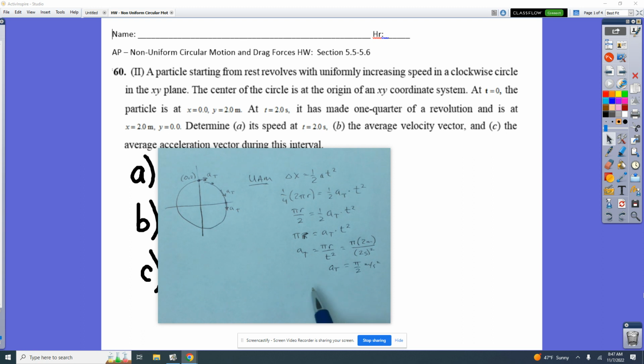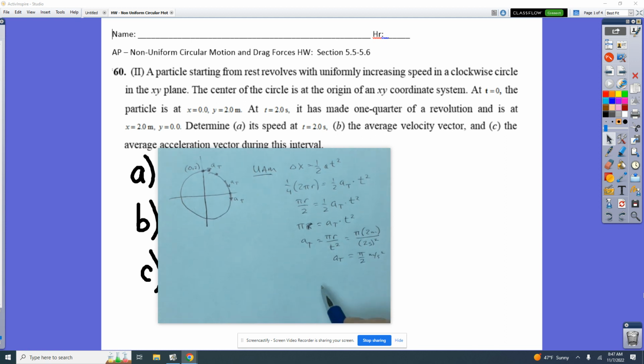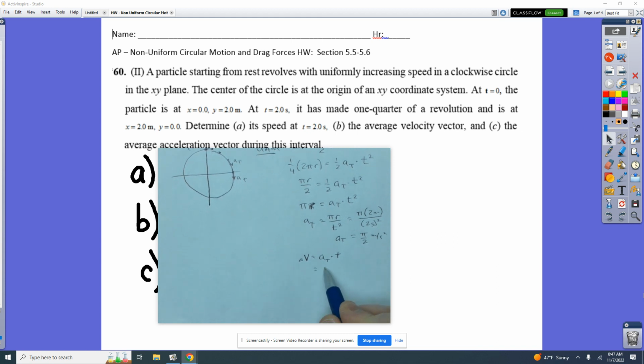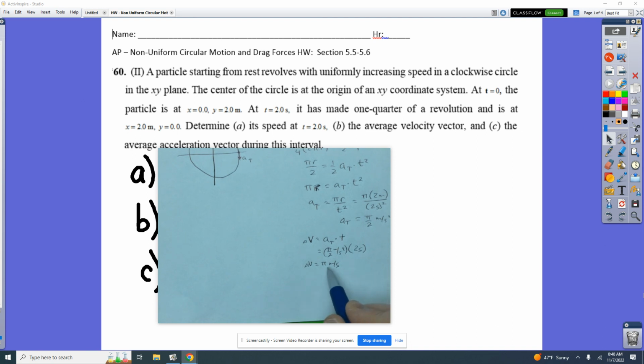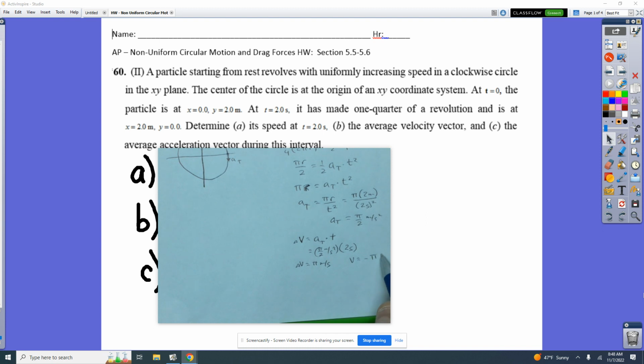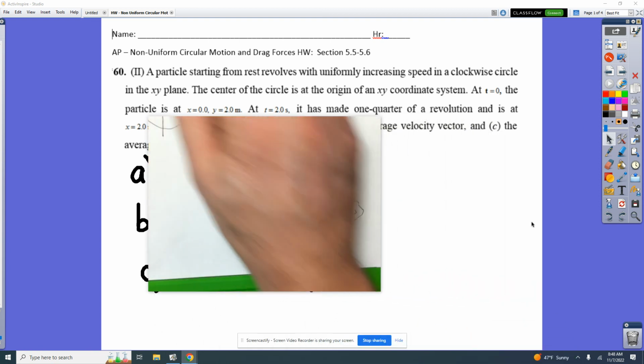Now, it's asking for its speed at 2 seconds. Clearly at that particular point, it's going to be moving straight downward, so its velocity would be in the negative y direction. We can find its magnitude just by using delta v equals a tangential times t. Since we have that value for tangential acceleration, and it took 2 seconds to get there, its delta v would be equal to pi meters per second. That's how fast it would be moving at that point, straight downward. So its actual velocity there would be negative pi j hat meters per second. Since it's asking for speed, it would just be pi meters per second in the downward direction. Let's check that really quick. Yep, 3.14 meters per second, its speed at that particular point.